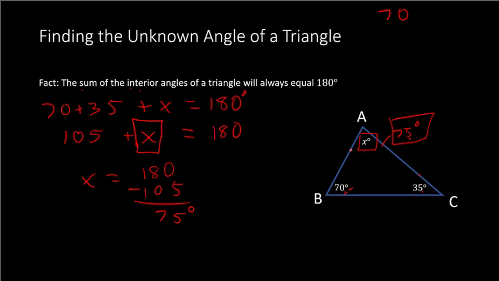And we can verify that. 70 degrees for that angle, plus 35 degrees for this angle, plus the 75 degrees we just found out. If you add those together, we have 10, carry the 1, 1 plus 7 is 8, plus 3 is 11, 11 plus 7 is 18. So it must always equal 180, and we have verified that we have the correct answer by double checking our work. So your final answer is 75 degrees for that missing angle.